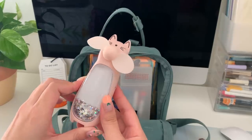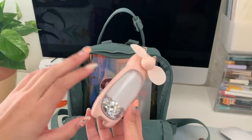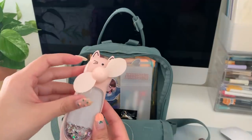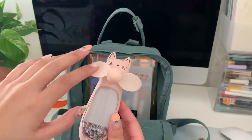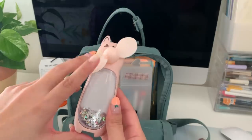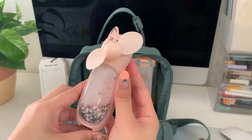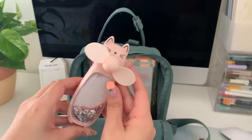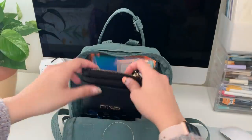This fan was a lifesaver when I was in Vietnam and Thailand. I'm definitely not used to the humidity over there — the heat is probably around 100 degrees Fahrenheit, and while it does get that hot in California, here it's dry heat. The humidity in Southeast Asia was really killing me and this was super helpful for adjusting. It also has glitter in it, which is cute. It was probably two or three dollars, so I highly suggest getting one if you're traveling to Southeast Asia and not used to the heat.